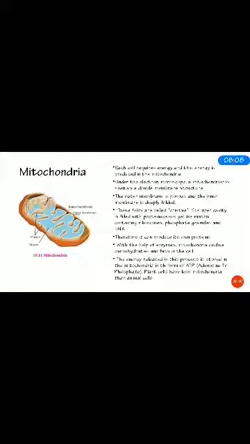Again, it is a GK. I can give you the question on that. What is the full form of ATP? And what is the powerhouse of the cell called? It is called mitochondria. Plant cells have less mitochondria than animal cells because animals are always moving and need a lot of energy. That is why we have more mitochondria in our cells as compared to plant cells.